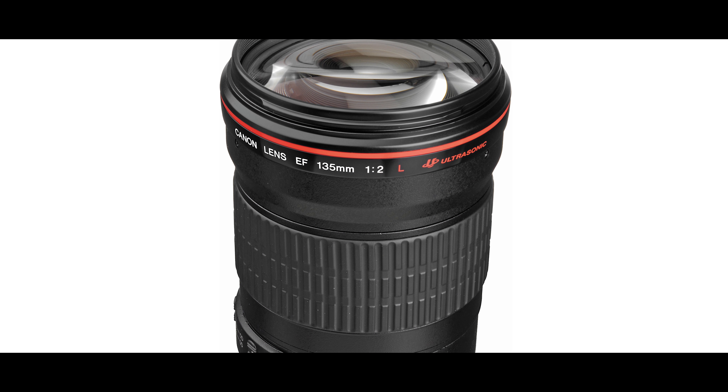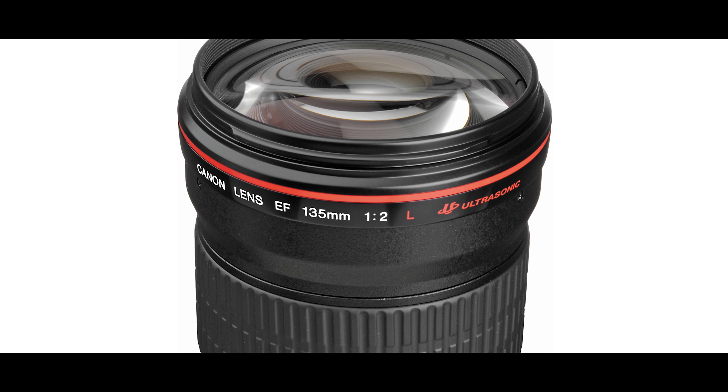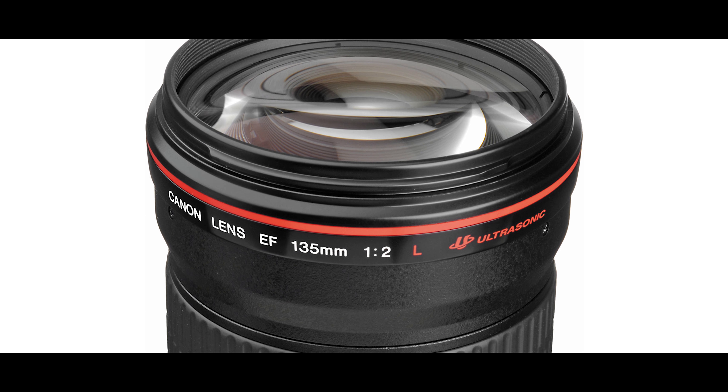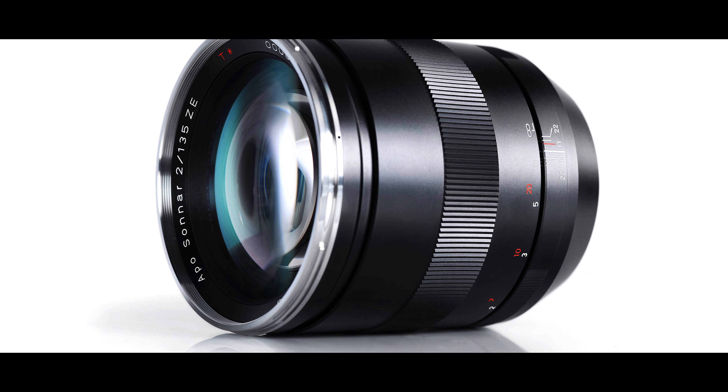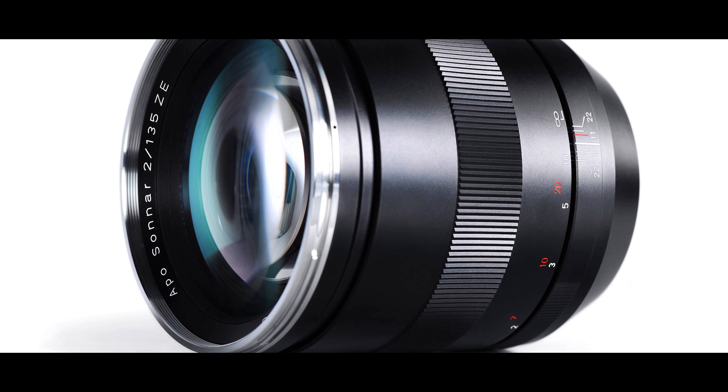Looking at this lens, the nine aperture blades deliver a beautiful, round bokeh, compared to Canon's eight aperture blades, which are not as pleasing in terms of bokeh characteristics. Its main competitor, I feel, is the Zeiss. The Zeiss is an apochromatic lens — designed to reduce as much apochromatic aberration as possible. It is on the same level as the Art series. In a recent interview, one of the Zeiss designers said they could have packaged this lens in the Art series and it would still perform just as well.